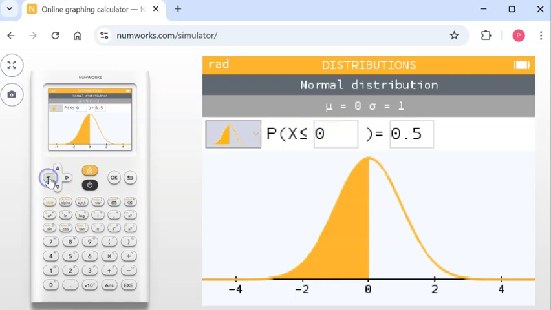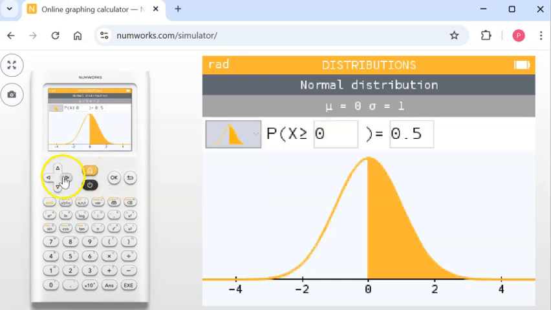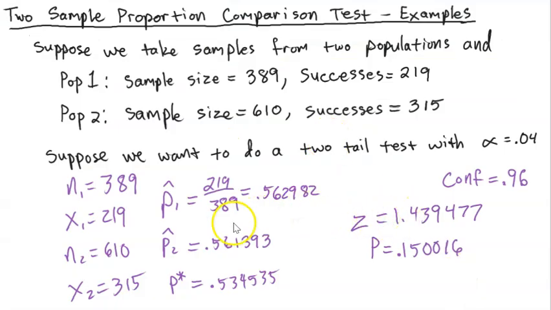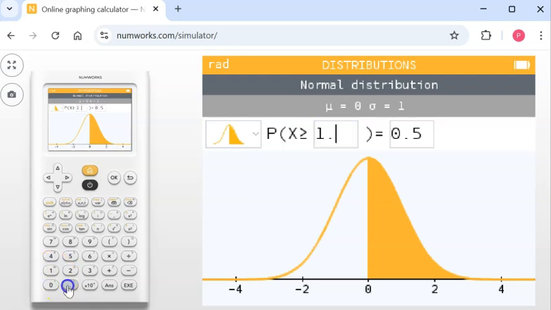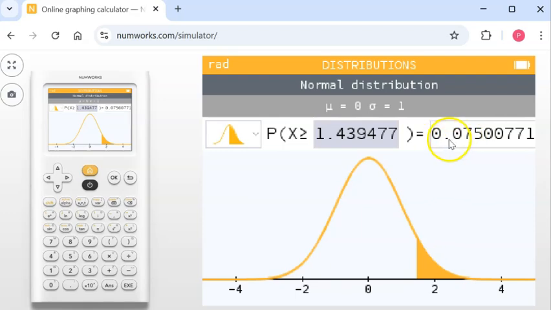If we go to the right tail test, because that's how we get the p-value, and then put the z-statistic in here, which is 1.439477, look, it says the p-value is 0.0750771.